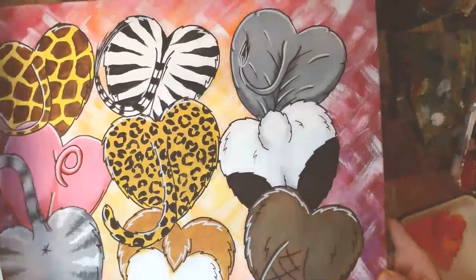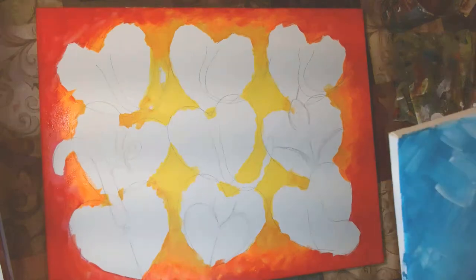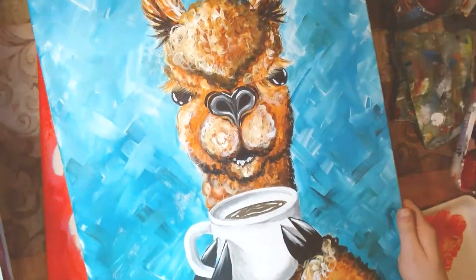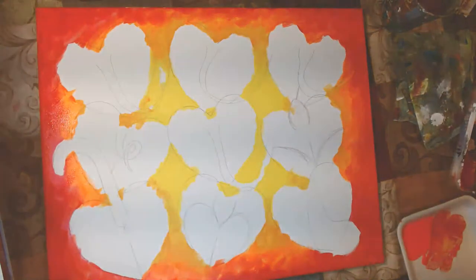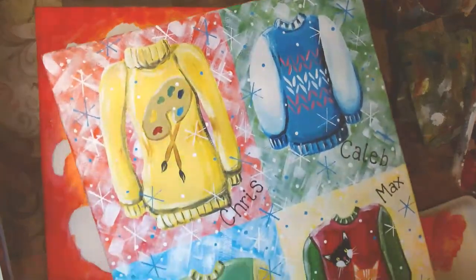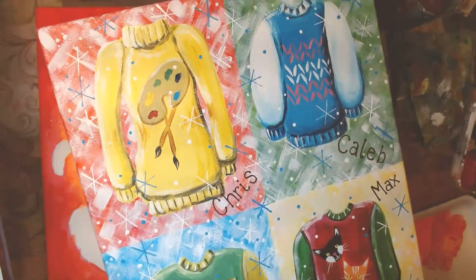What else do I have nearby that I can show you an example of? Here's one. This is one of the tutorials available on our website. It's a llama with a latte, but there's that kind of cross-hatchy background. That's a good one. Last month, so I think it was Boxing Day, we did the customizable sweaters. That one's on YouTube, free. Same kind of background.